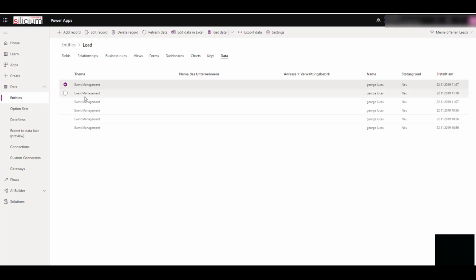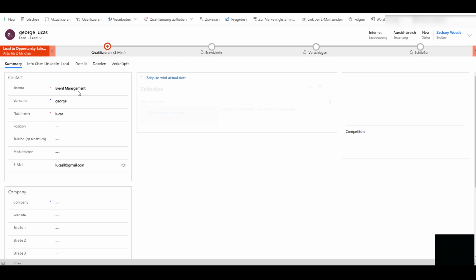Now, of course, going back to this, there will probably need to be some type of lookup to see if the record exists. You don't want to be creating duplicate leads. So you definitely need to have some type of functionality in place where it checks if the lead is existing or not.